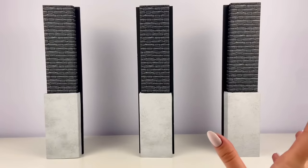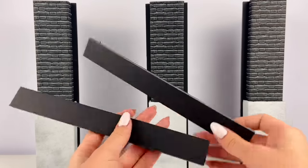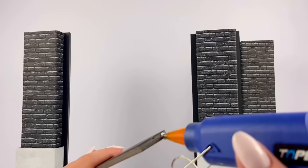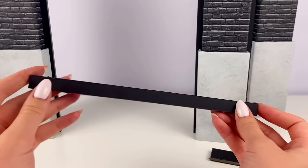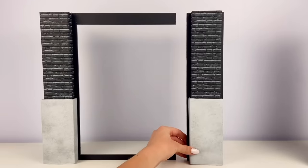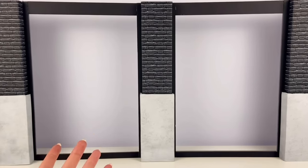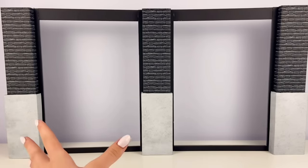And so now this is what we're dealing with. I have more foam board strips — these two measure one inch by nine inches, and I'm going to glue them between the pillars at the top. Before I glue the other side, I glue the skinnier strip, which measures half an inch by nine inches, to the bottom. Then I attach them to the other side, and I did that on the other side as well. If you can already tell, this thing's going to be huge — this might be one of my biggest builds, but it'll make a great background.